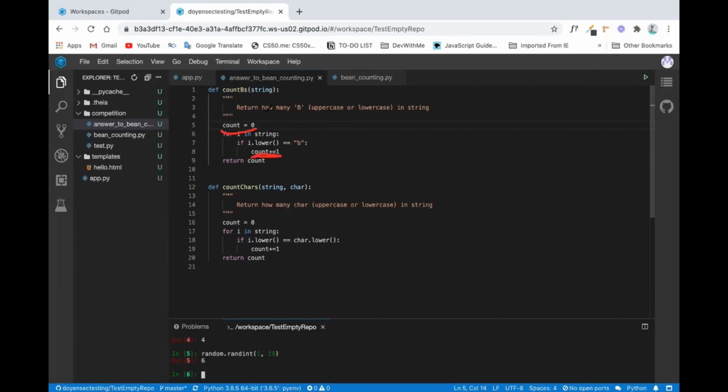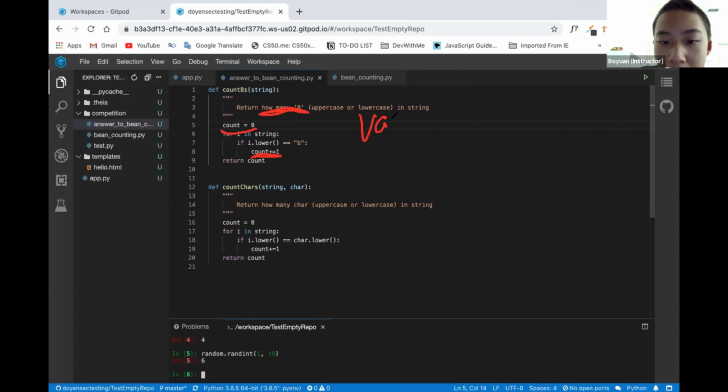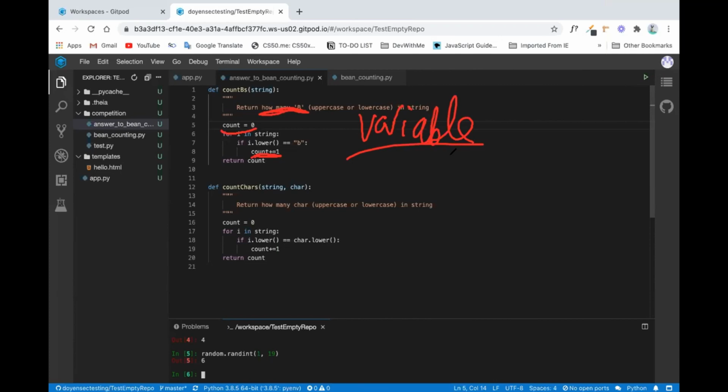So for count equals 0, what do you mean by you don't understand? You don't understand what count is, or why I need to create count? Why do you need to create count? Because it stores how many B's. Okay. All right. So this is just a variable. For now, I'm just going to explain this as a variable. You don't know what the purpose is just yet, though you could somehow guess it.